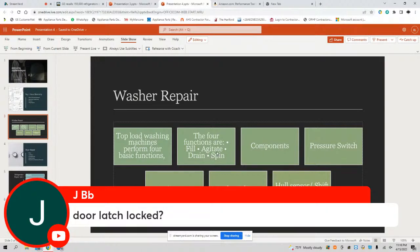So if I have a complaint about my clothes getting ripped up, or my clothes not coming out completely dry, they still coming out sloppy wet, you need to know during the agitate what components are involved and how do you test those components. How do you know you have a weak clutch? What tests can you do? Can you enter the diagnostic mode?